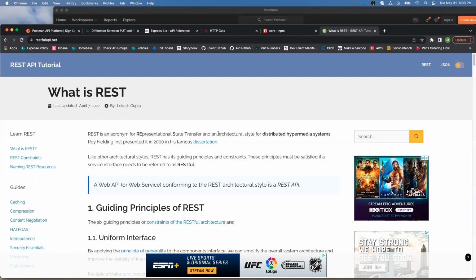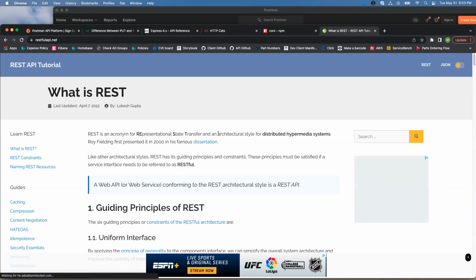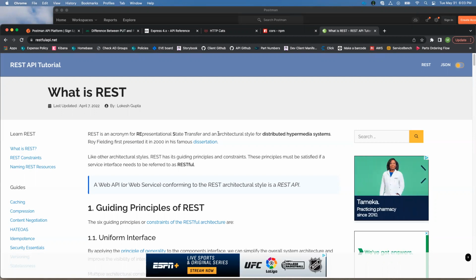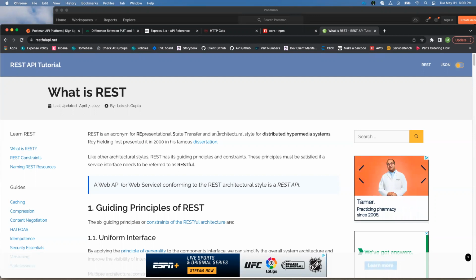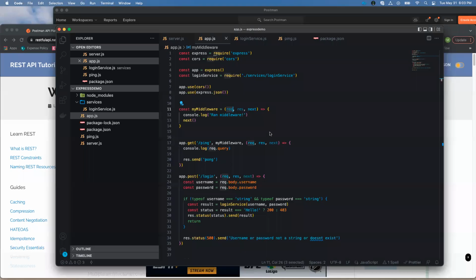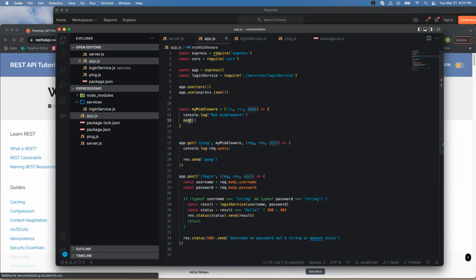It's already got your login information. Facebook just has to validate the token to make sure you are who you're saying you are, you're allowed to do what you're trying to do, all that fun stuff. And then it'll do whatever it is you're trying to do after it validates that. Facebook isn't written in Node to my knowledge, but what they're doing on the back end is a middleware. Every single one of their endpoints probably has a middleware that's checking the token off the request, making sure that it's valid. It's probably calling another service that they have somewhere to validate that token. And then using the next keyword, it's going to allow the function to continue.